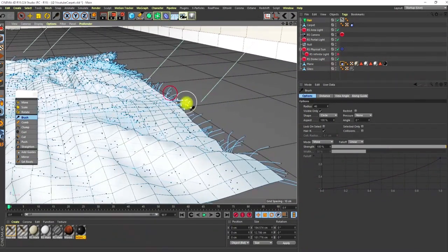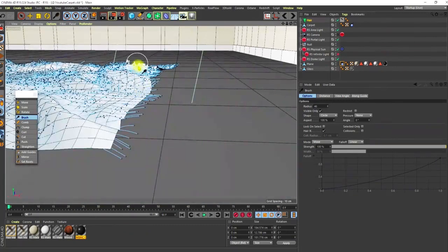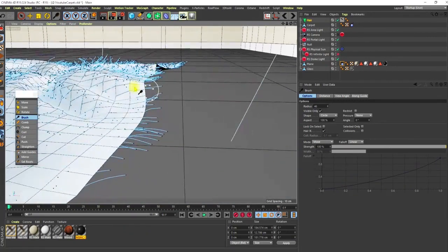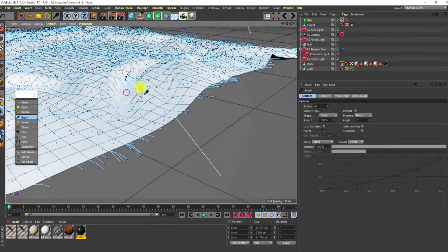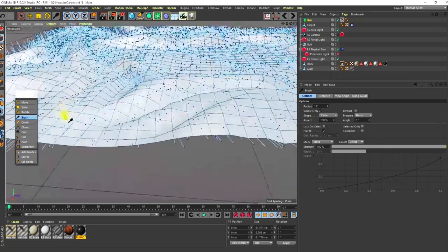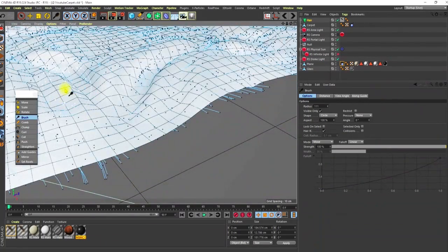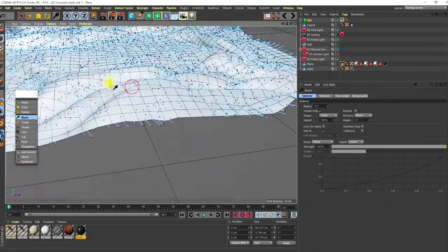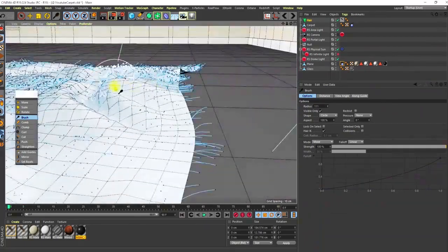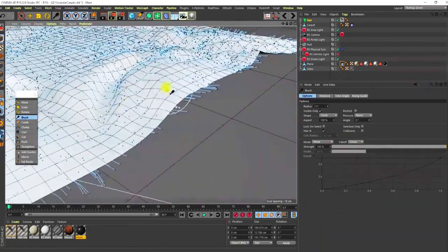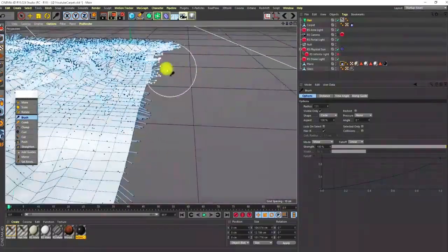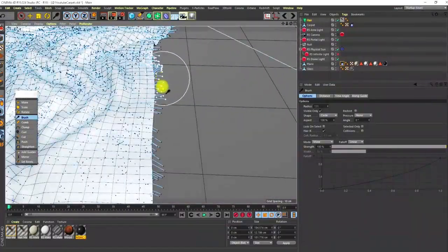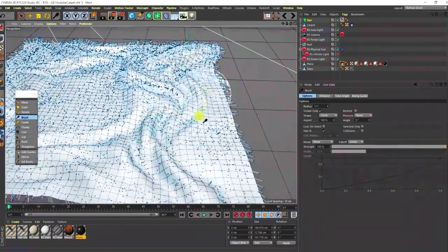So this is just a way of you fine-tuning everything. For these ones here, you can just let them flow over this the way you want. You don't want them to go through. So I think this is fine here. So you can just try and go through everything to brush them. But doing it from the top view would have really helped a lot.